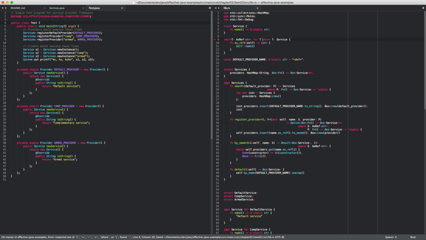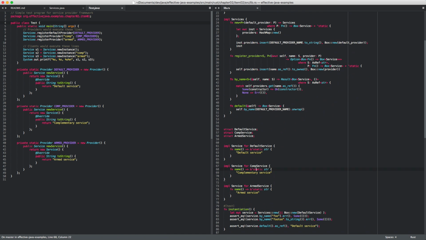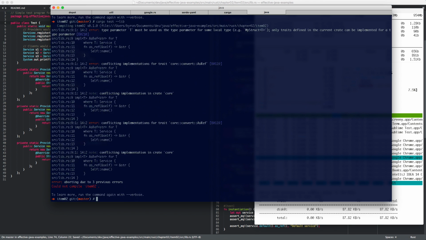If I would get the syntax right, it would certainly like that. Cool. So now we have a generic implementation and auto implement this for all services, right?